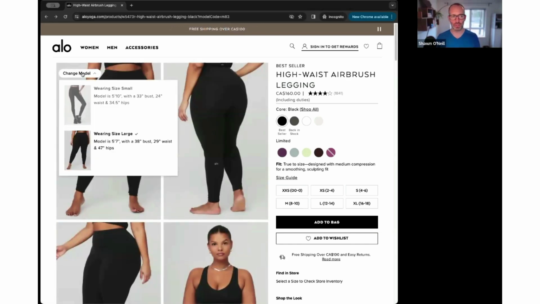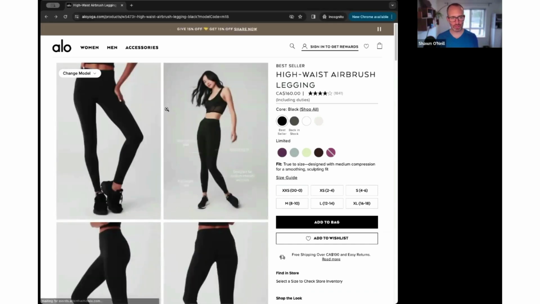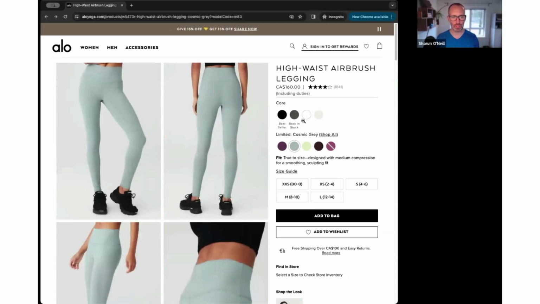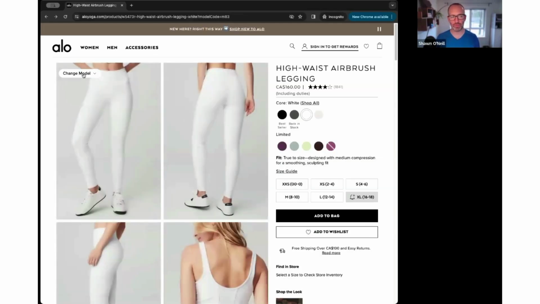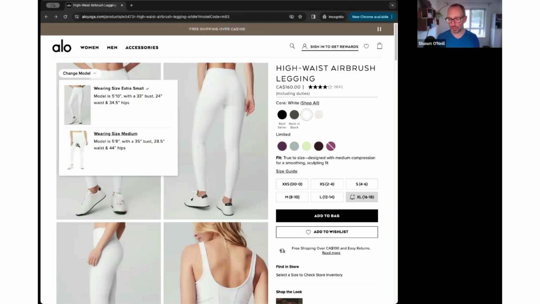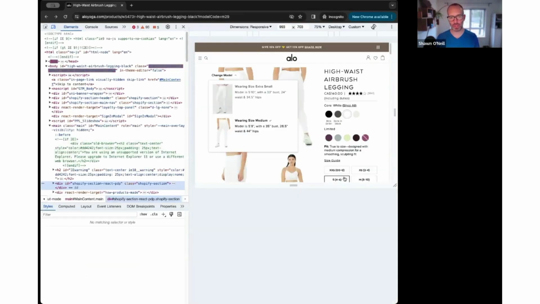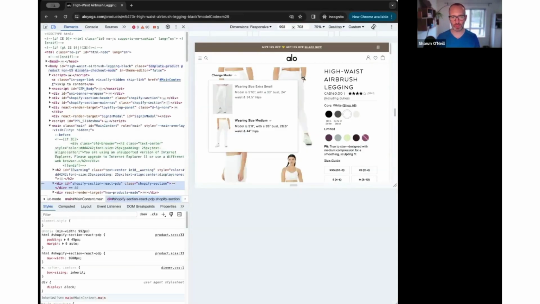One thing I'd like to see here is, as I change SKUs, I noticed if I change the model to this model and change the color, it toggles my fit back. I guess it really depends. Maybe they don't have imagery in every model in every color, which would be a big ask. But otherwise, I think doing this on a PDP versus a category, the same principles are going to apply. Let's make sure we're loading the content that's visible to the user.